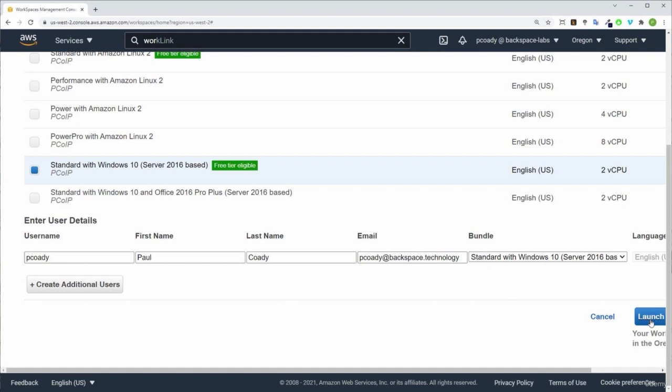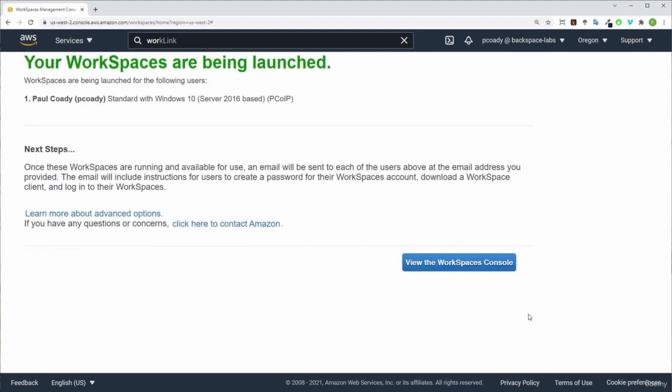So we click on Launch. Our workspace is being launched. What is going to happen is it's going to launch a directory service for us, and that person there, P. Cody, myself, is going to be added as a user to that directory, and any more users we can add to that directory as well.